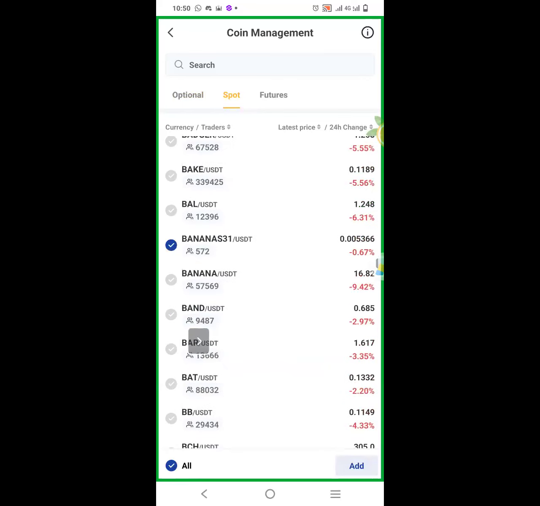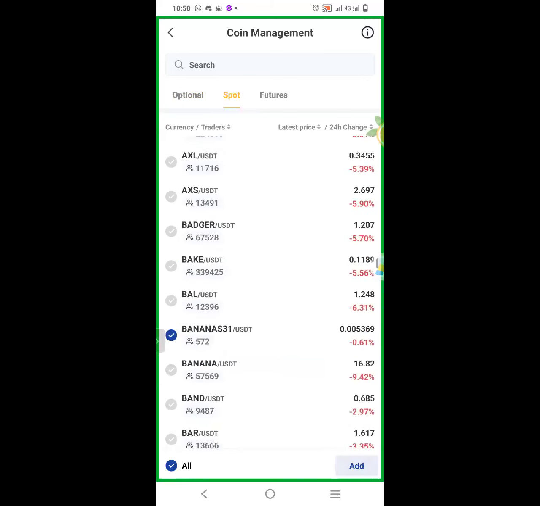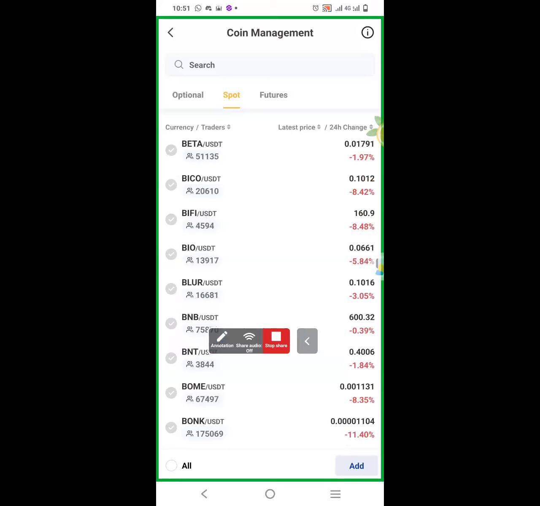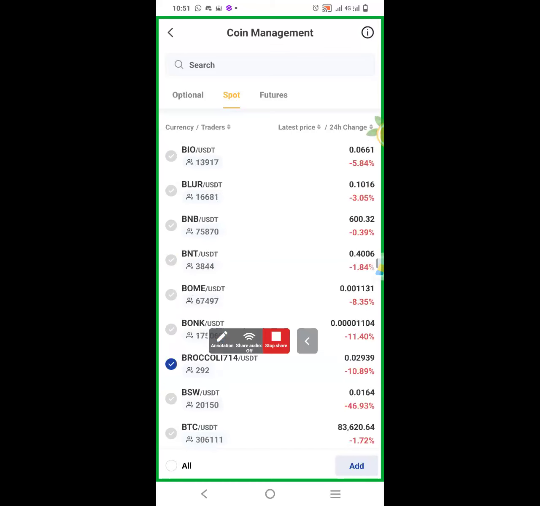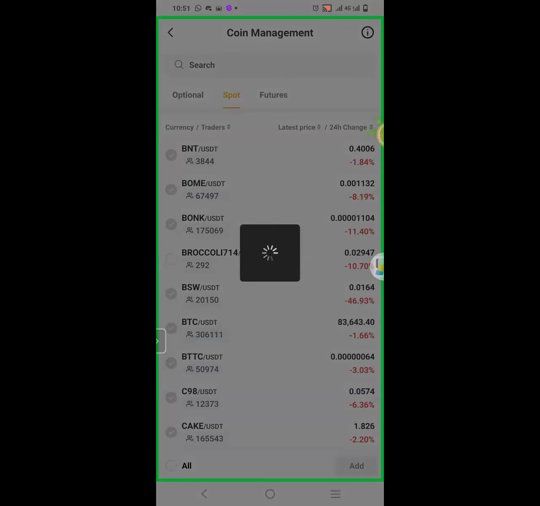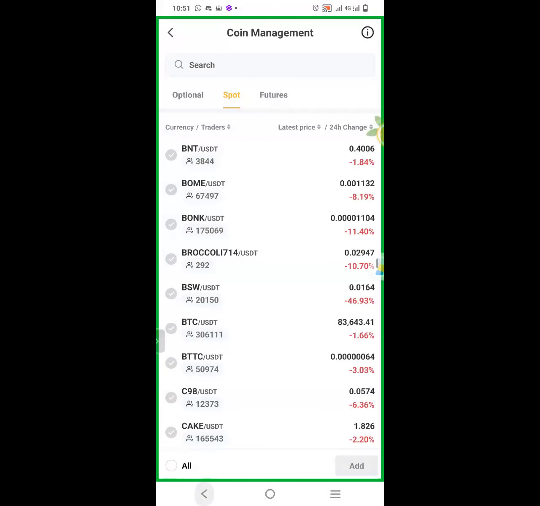Mine says I've added this one. That's why it's showing blue here. It means I had not added this coin before. The remaining ones have been highlighted already. So you have all the coins, and for the ones not highlighted, click on add. Click on add here. Every coin that's not on my list will be added. It has been added.